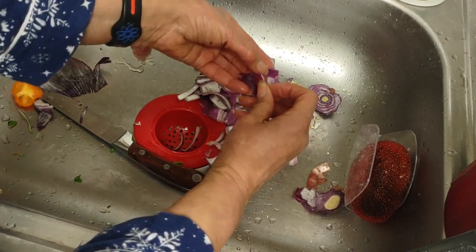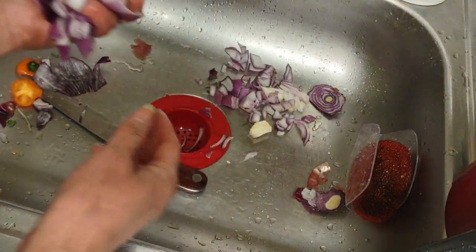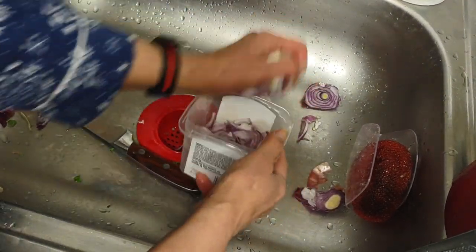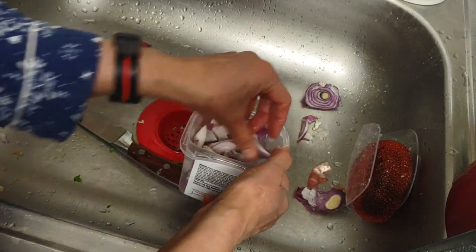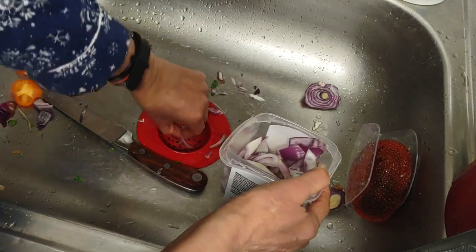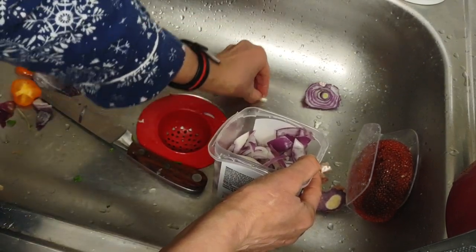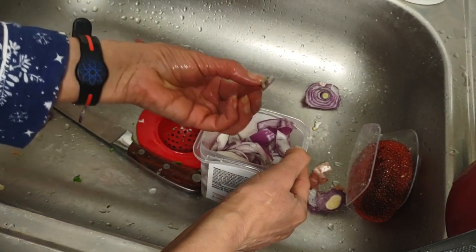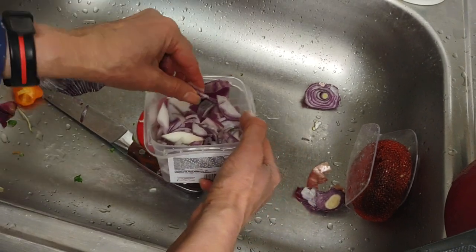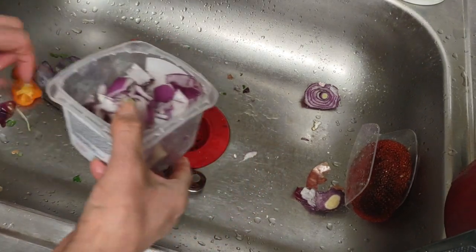To be honest with you, what the peel does to your eyes is very good for glaucoma - extremely good for glaucoma, no joking. I put these things to good use. When your eyes tear, you're cleansing your eyes. If you have glaucoma, trust me, you will heal from this. If you've ever seen those spotty spots that glaucoma causes - take a piece of onion, could be as little as the top piece, and rub it in your eye. Just tolerate it - rub it in your eye. I had the beginning of glaucoma.